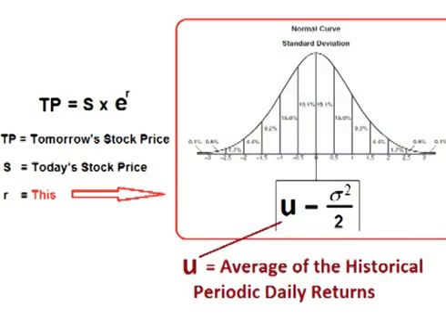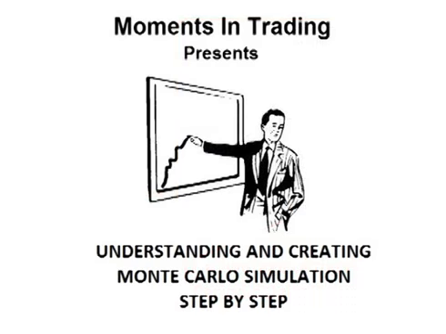The idea behind Monte Carlo simulation is that we take the daily rate of price change and use it to calculate out the probability or odds of the future rate of change over a certain length of time. In other words, we take the percent that price changes each day using continuous compounding and use it to calculate out a range of probability of where the price will be in the future. For more on understanding Monte Carlo simulation, including everything in the rest of this video, please see my video on understanding Monte Carlo simulation step by step.